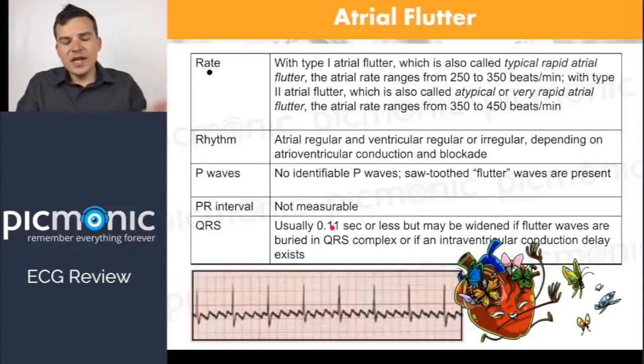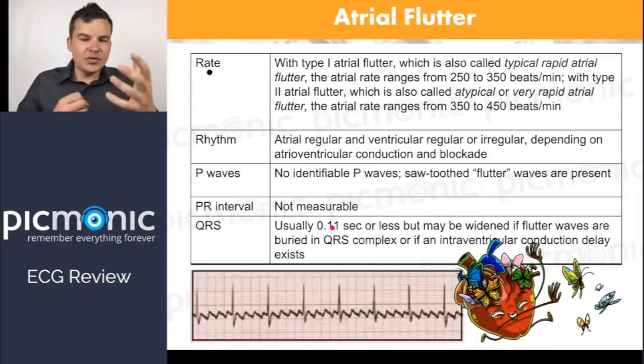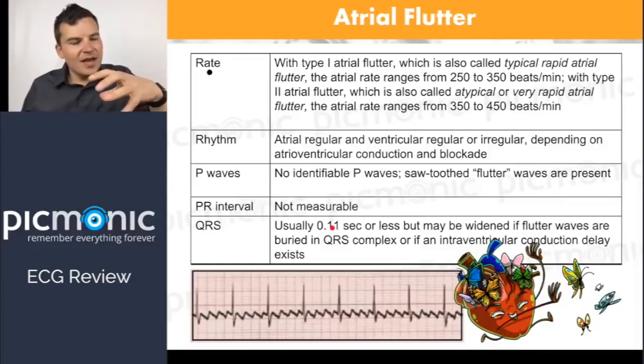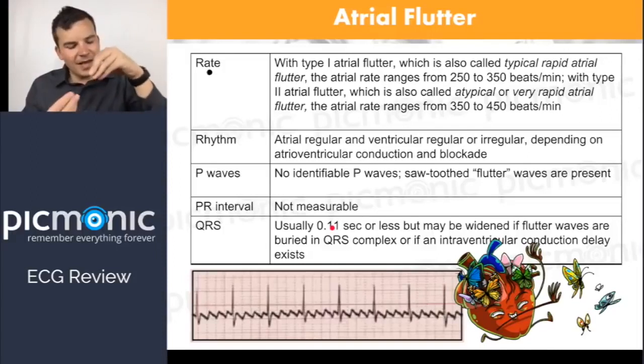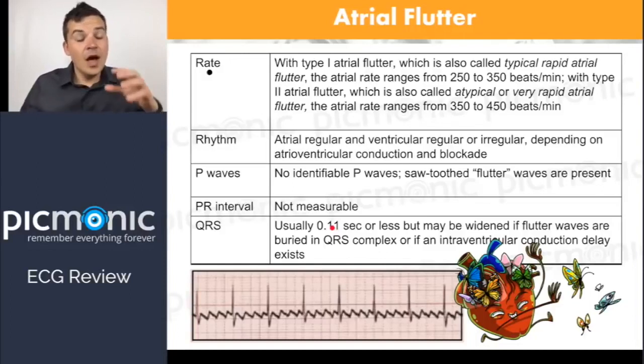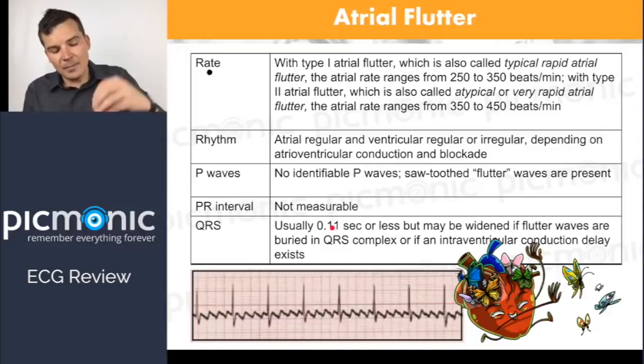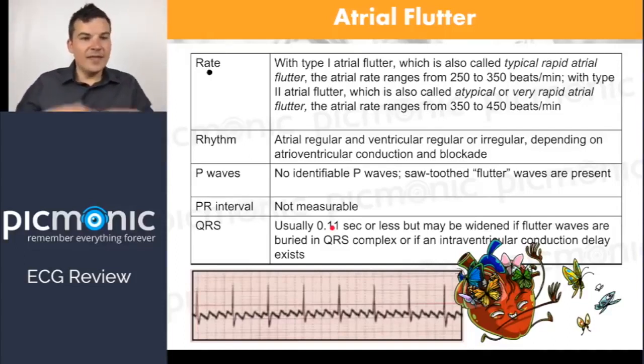What's wrong with all of these atrial arrhythmias? The problem is that when the atria relax, they fill with blood. If the atria contract and contract and contract really fast, they never slow down to catch a breath and fill with blood to be able to pump blood into the ventricles. The atria never stop contracting at this fast rate, so the ventricles are never able to fill completely with blood, so they can't pump enough blood. And then of course you have decreased cardiac output, which just further exacerbates the problem.